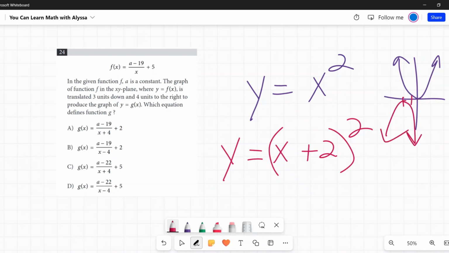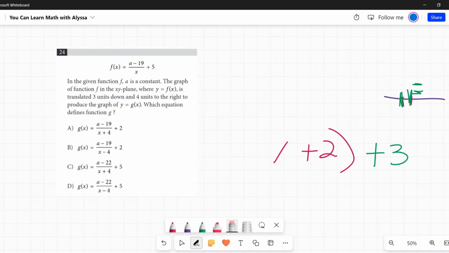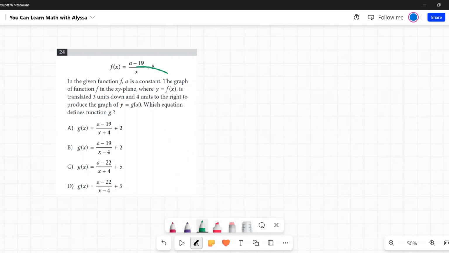You can combine these quite easily. If this was x plus 2 squared plus 3, that would move it to the left 2 and then up 3. So it'd be the same parabola, left 2, up 3. They're testing you on this knowledge, and it gets used again several times in this section. It's a good thing to know because it obviously shows up. They like it.